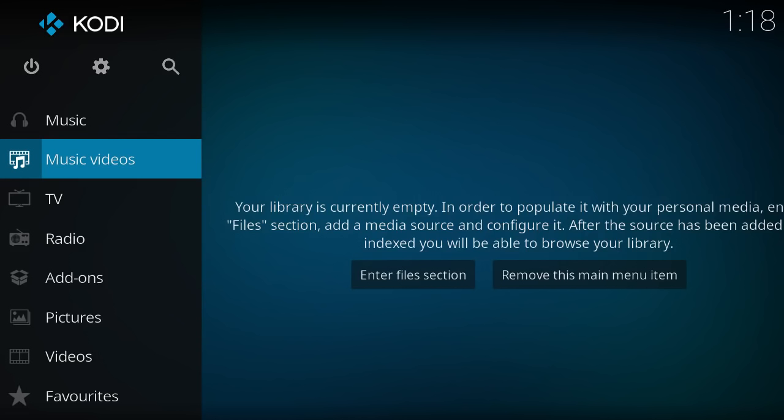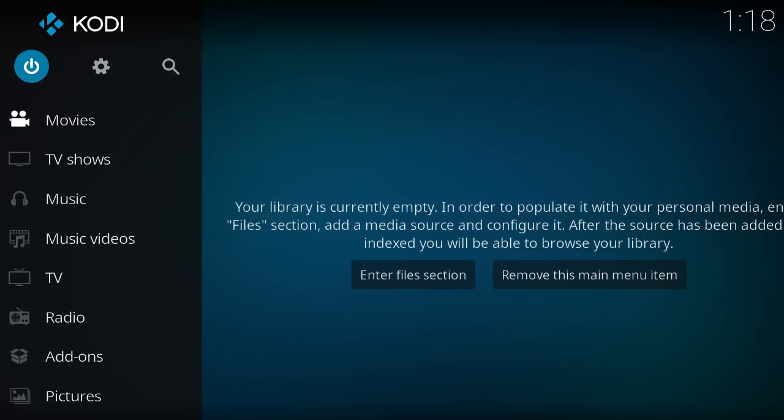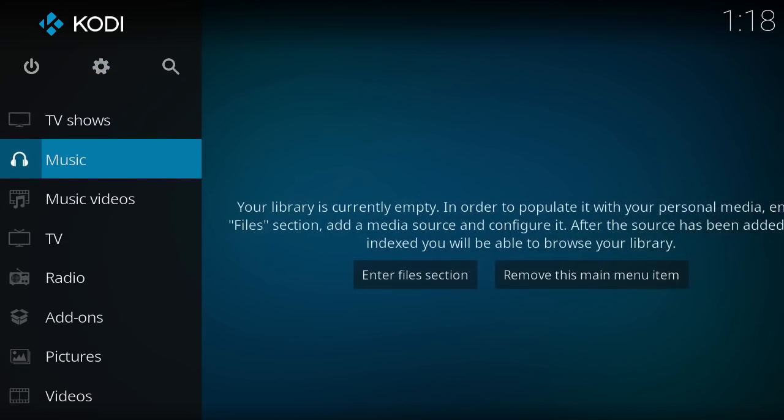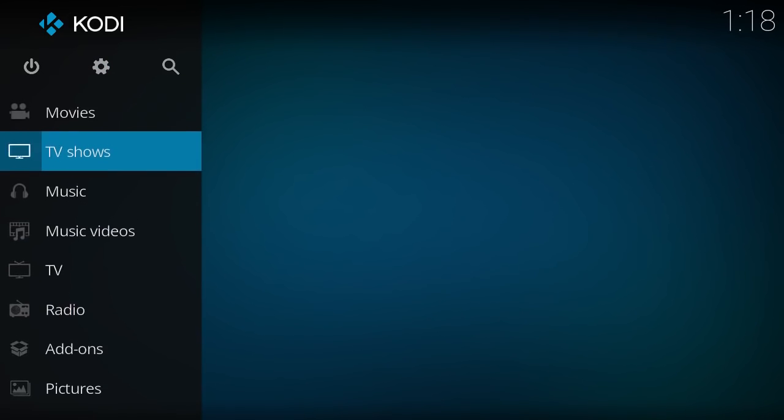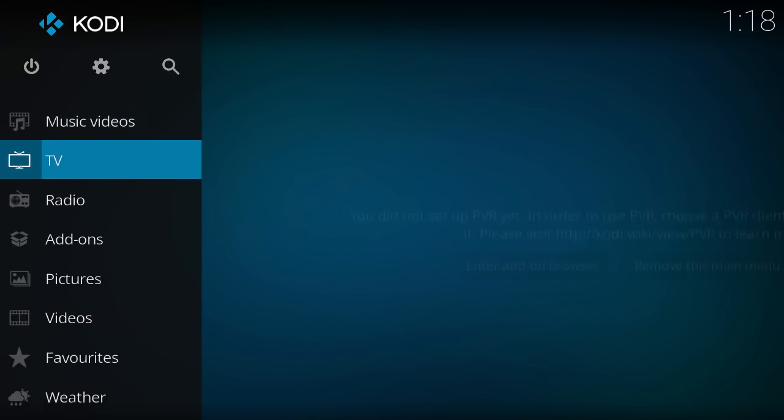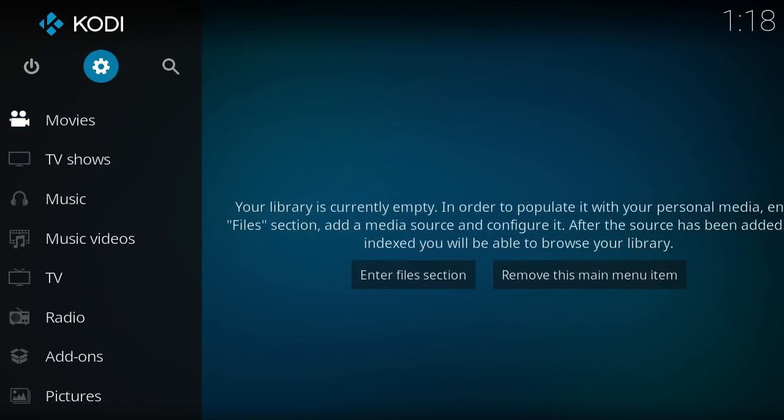I'll show you guys how to install this one really quickly, and then we'll do a quick brief overview on what the build entails, and I'll show you guys how it works. So we're going to start on a fresh install of Kodi. I'm on version 17.3. You can actually use this build with any version of Kodi v17 Krypton, version 17.0 through 17.6. So we'll jump into this real quick.